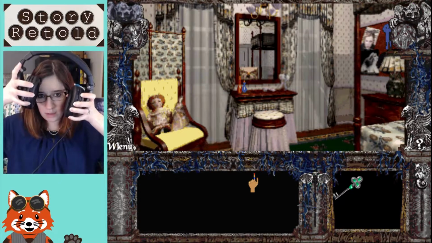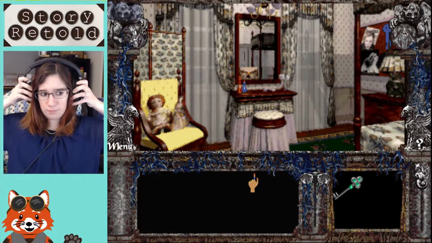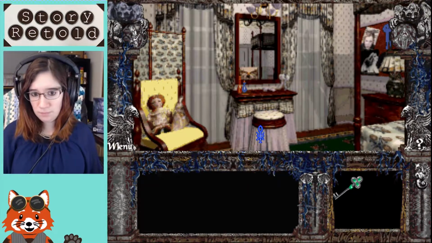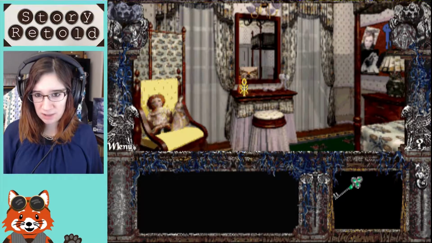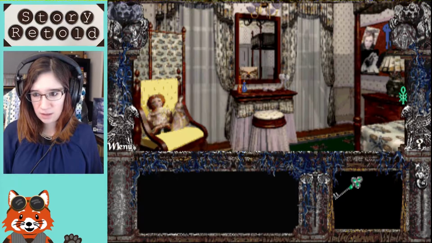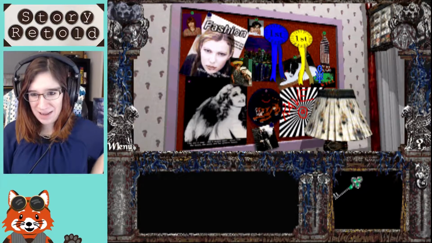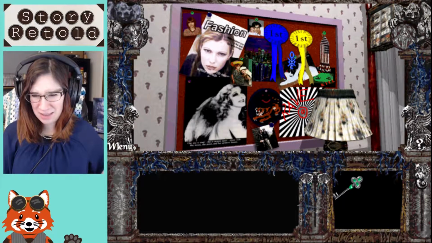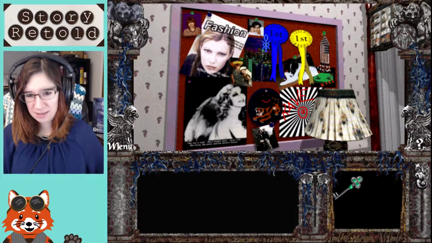Alright, so we woke up or whatever? Okay, so this is our room. I have dolls in a chair. Got this lovely vanity. This feels like the 90s. Oh, I can't go that. Can I? Okay, I can click over here. That's cool. Wow, I have 2 first place ribbons. One of them is yellow. Pictures. Fashion, huh? Looks like a movie star down here.